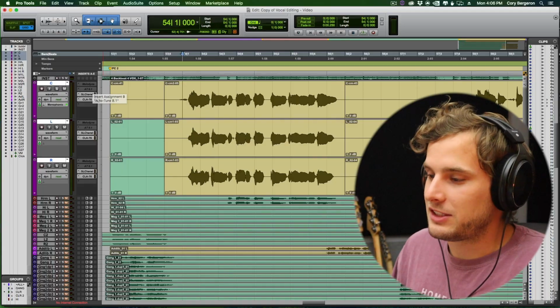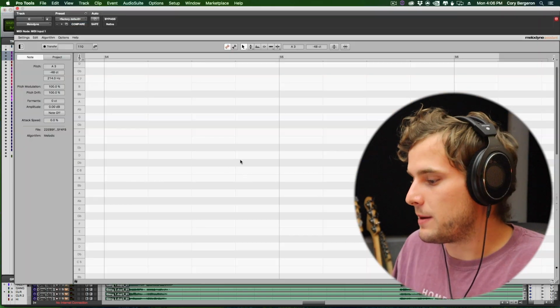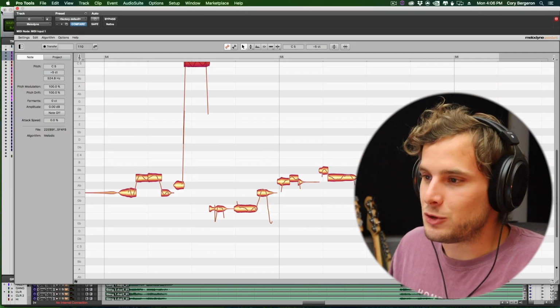I'm committing the tuning forever, and the reason why I make the plugins up here inactive is in the instance that I need to go back, I don't have to retune the vocal or find the original untuned audio file, throw it into the session, and then tweak whatever word needs to be fixed. I can just quickly make Melodyne active, make Autotune active, and then I can open up Melodyne and do whatever I need to do.